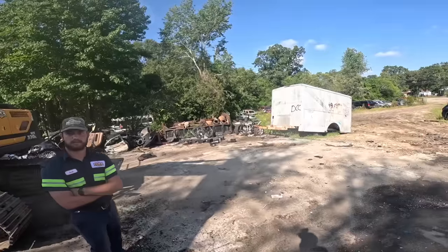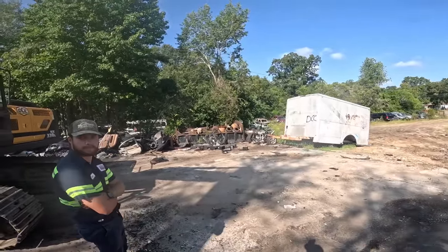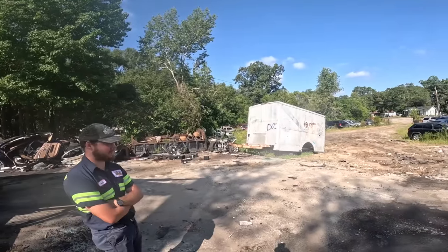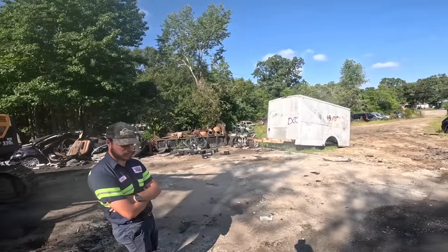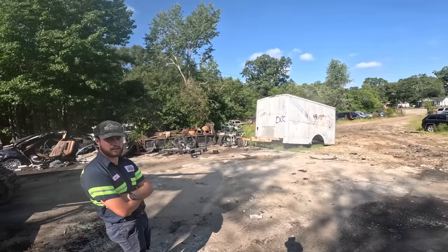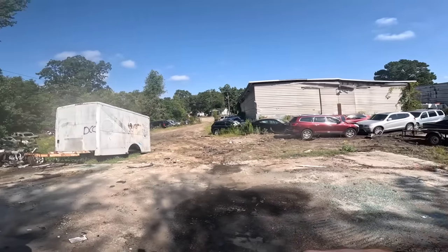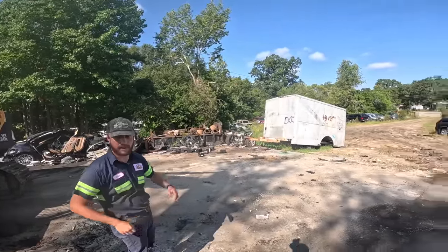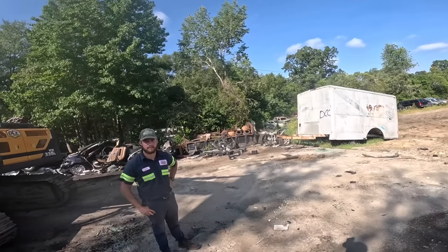Sure you want the batteries in it? Yeah, I'll throw them in, unless y'all buy them too. I got pallets of them inside, so if y'all want all of them, I'll let them all go. A regular customer would get like 27 pounds. If you let me know, I got pallets in this shop and my other shop. I'll dig them out. What, y'all put them on a trailer or a dump truck? I'll probably put them in the back of one of the big trailers. Okay. If he wants them, tell him to let me know, and I'll start digging them out if I have to tote them out.